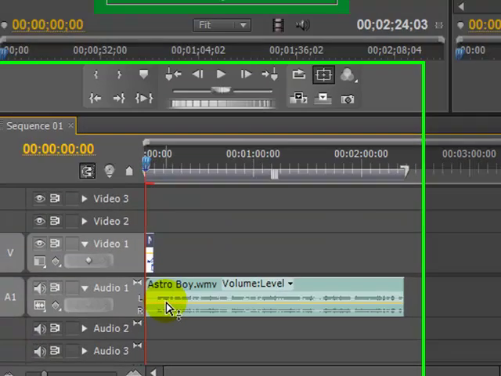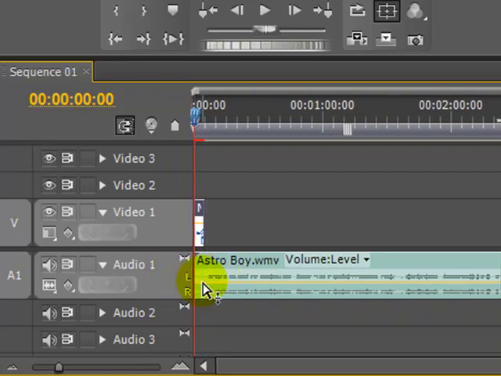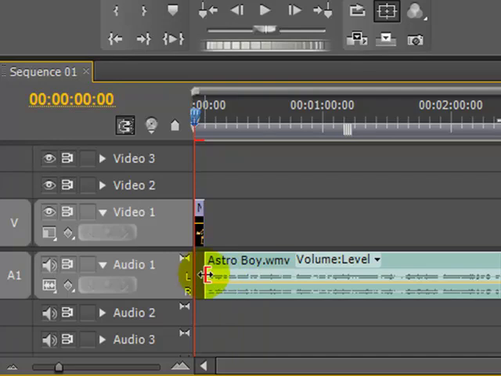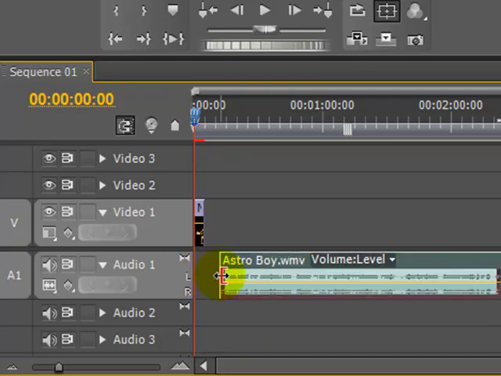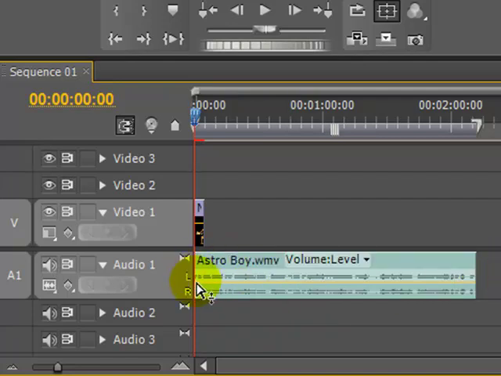I can see here these little lines, the darker lines tell us the audio is there, and just beforehand there is none. So that suggests there's no audio up until that point. So if I click and drag along there, I can actually, from this little icon here at the top, crop some of that audio. There we go. Now some audio is going to start as soon as we see the logo.